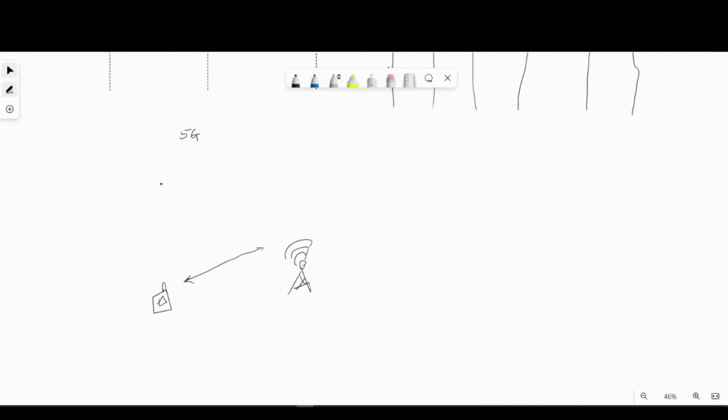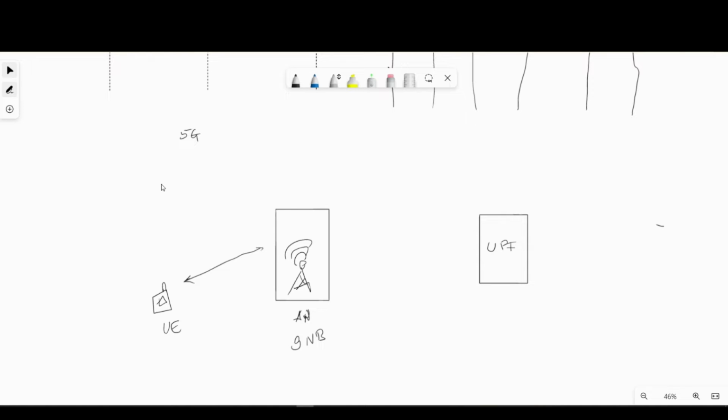This we generally call user equipment in the technical terminology, or we can simply say a mobile phone. This is the access network, or we can call it an antenna, or in 5G we call it the G node B. Then if we get inside the core network of 5G, we have a function called the user plane function, which handles the user plane data.